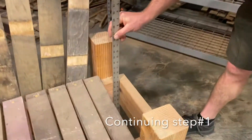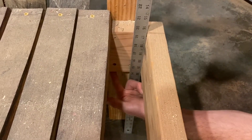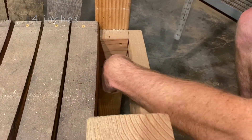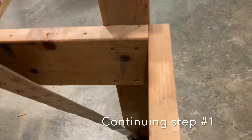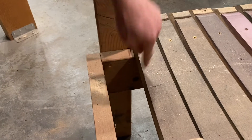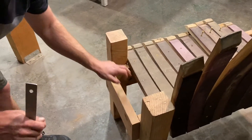Now go to the other side — remember, it's 14 inches from the ground to the bottom of the base. Attach one, two, three, four screws into the other post. It's 14 inches to the bottom. This is the third leg we're attaching — you can see there are four screws there. And here it is again on the fourth leg — one, two, three, four. So you now have four legs that are attached to the base piece.